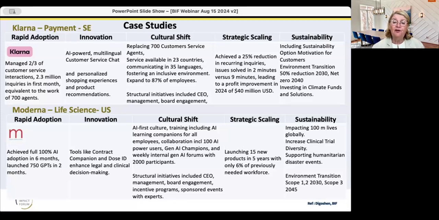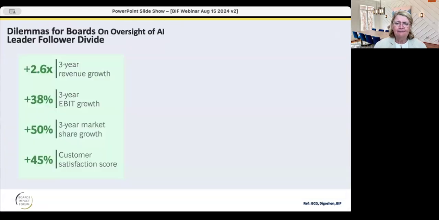They are launching 50 new products in 5 years, which they are already on target to do, with only 6% of the previously needed workforce. So quite dramatic. And of course, we know some of the results. One of the areas they have also focused on is to increase the diversity of clinical trials, which is really interesting for all of the women in the call, because we weren't really targeted before, and also for the people from the global south who weren't really part of clinical trials earlier. And they are also balancing both the S and the E side.